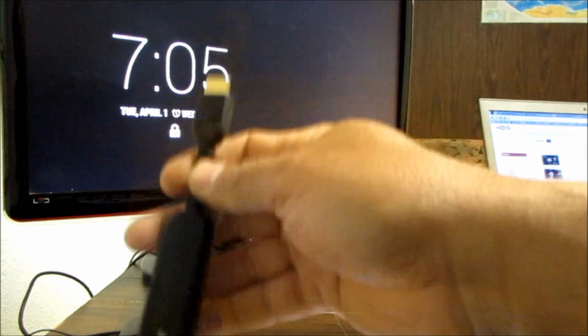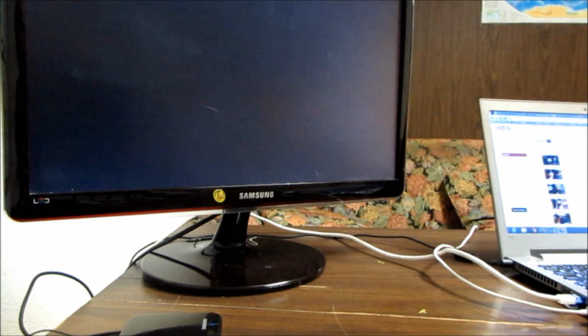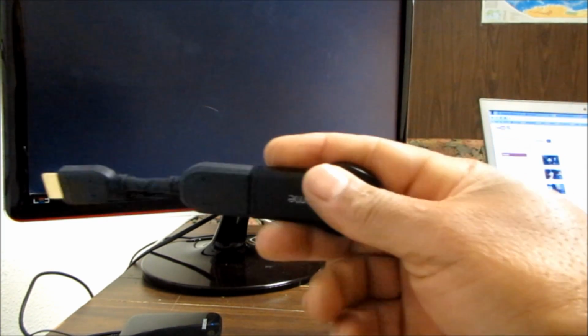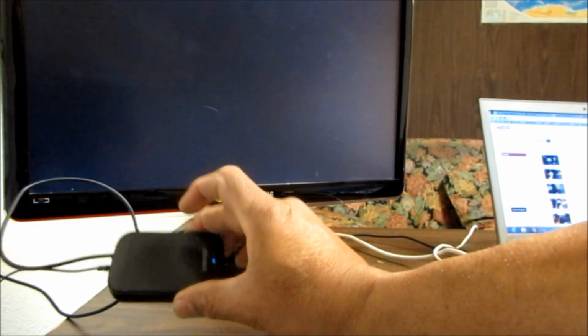You have to have Wi-Fi for this to work. Right now, I have no Wi-Fi access where I'm at. The Wi-Fi is too far from me. I have wired internet, so this is useless right now. This will work.